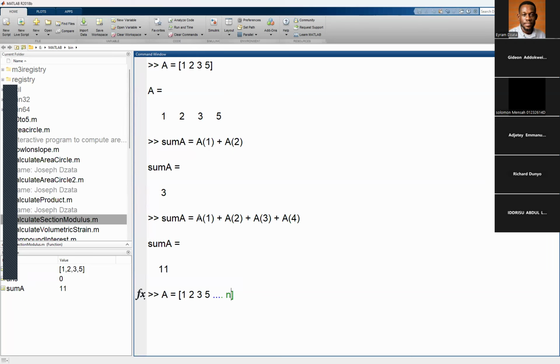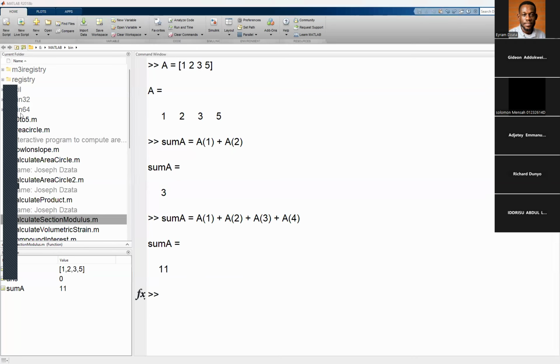What it will mean is that, let me write it this way so we can follow. If we have our values A, 2, 3, 5, and this goes all the way to N. We don't know the last number.